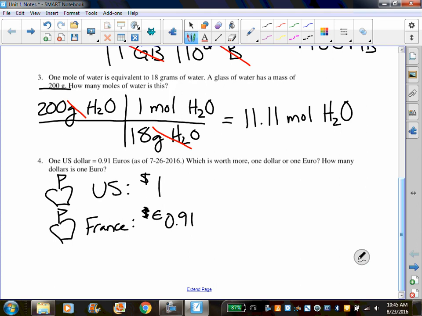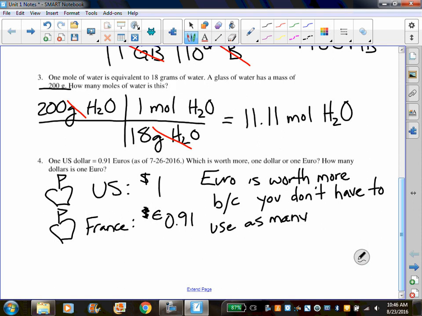So I'm paying less than one if I'm going to pay for that apple in France than if I'm going to pay for it in the U.S. So if I have to pay one dollar in the U.S. and less than one in France, it must mean that the euro is worth more, because I don't have to use as many. So we'll say the euro is worth more, because you don't have to use as many to buy something. Now, when you guys are here in physics class and you get a question like this, which is worth more, one dollar or one euro, be sure that you explain why you answer that. So it's not sufficient just to say the euro is worth more. I want you to say why you know that.